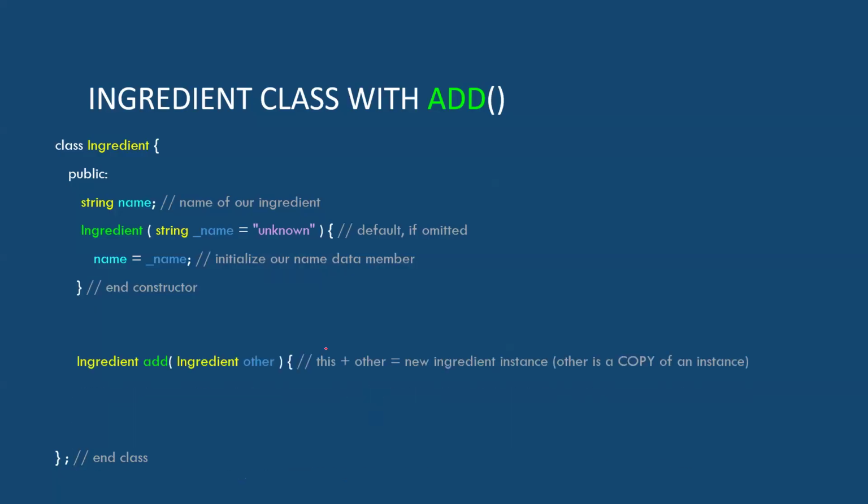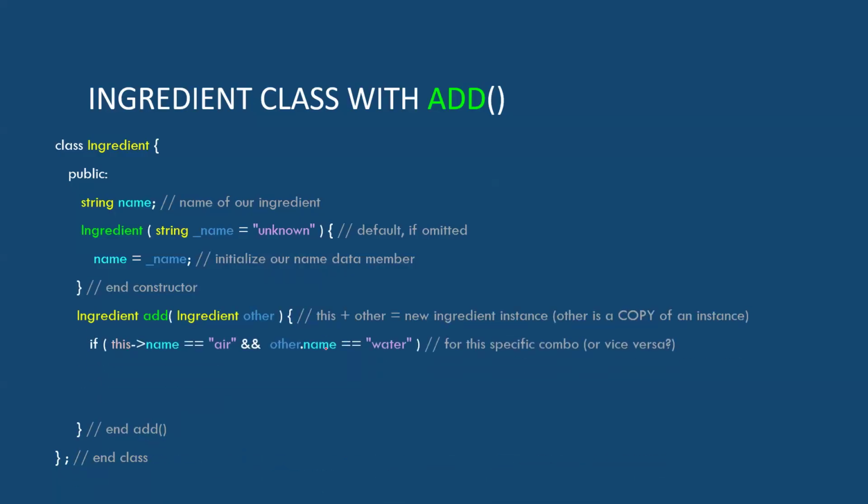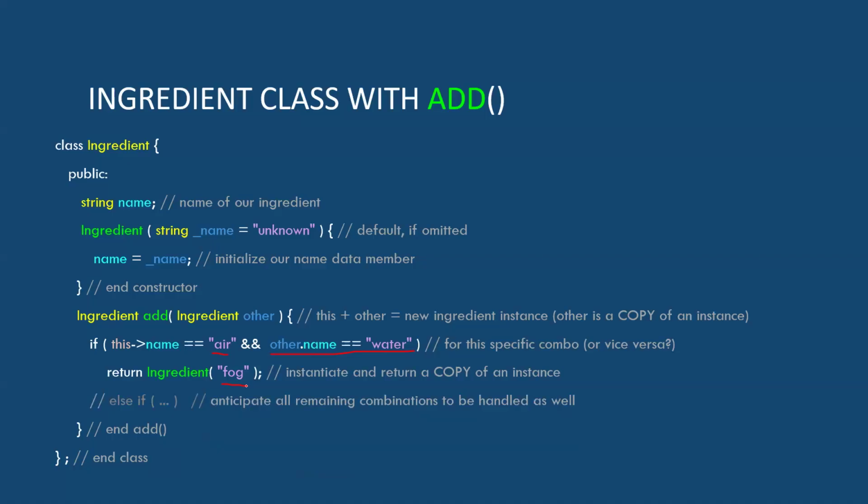Just as a review, we saw this last time, but we're passing in an entire ingredient. And there are probably better ways to do this add, but just to keep it simple, we're going to say, hey, if I am air and you are water, then I know that I want to create a new ingredient that is comprised of fog. Okay. So in theory, this could be a really big if-else combination of things that produces all of these cool other ingredients, and they in turn could produce other ingredients, whatever. So we could build a pretty cool game with that, right? But that's going to work.